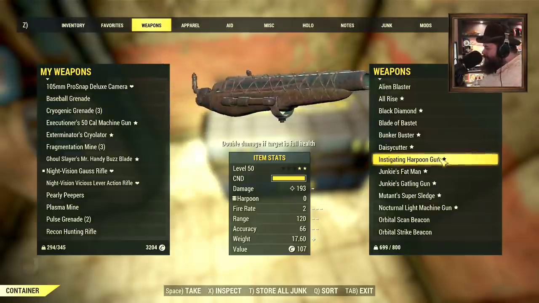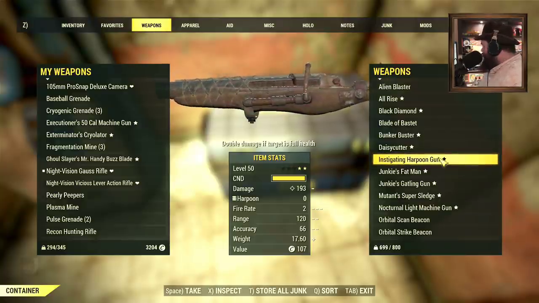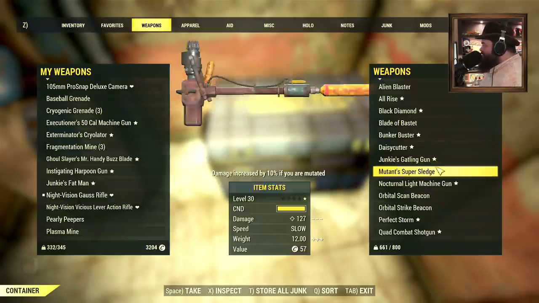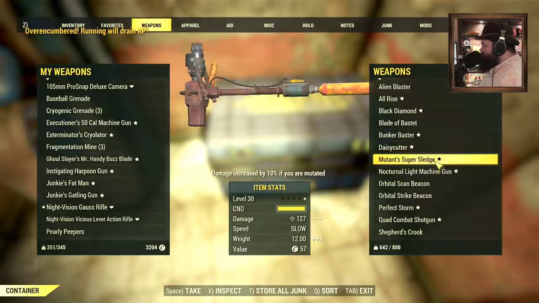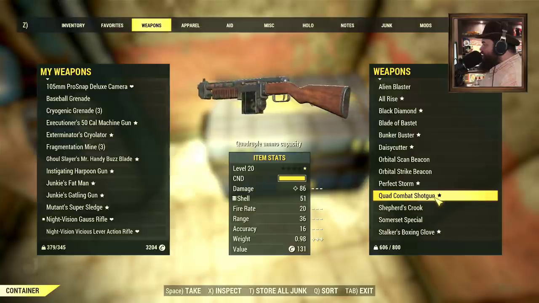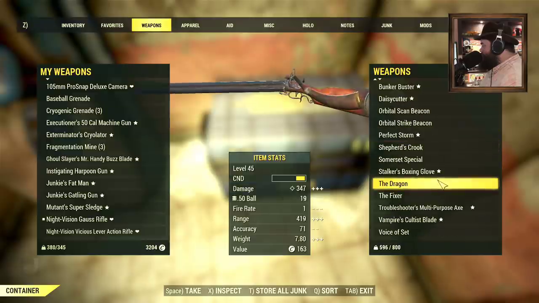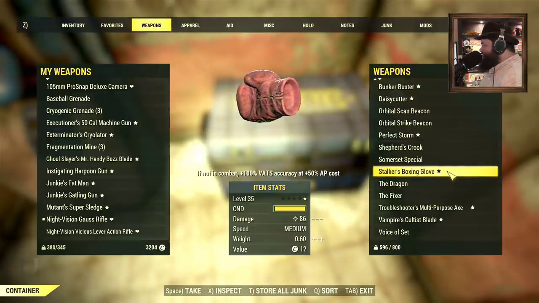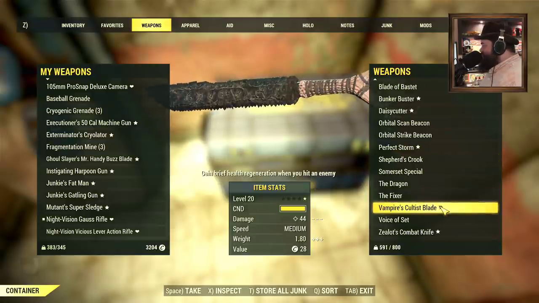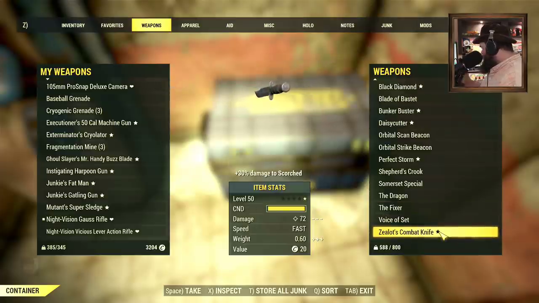Pardon me. It was very rude. Instigating harpoon gun. Junkies fat man. Junkies gatling gun. Mutants super sledge. Nocturnal light machine gun. Perfect storm is unique. Quad combat shotgun. It's only a level 20. Stalker's boxing glove. Double soldier's multi-purpose axe. Vampire cultist blade. It's only level 20. Zealot's combat knife.